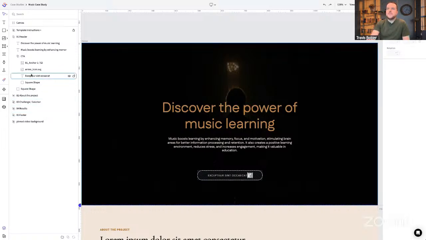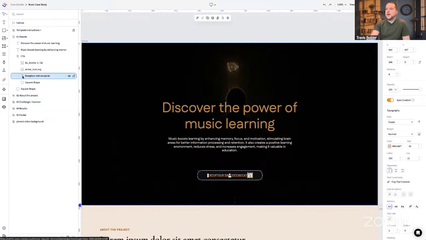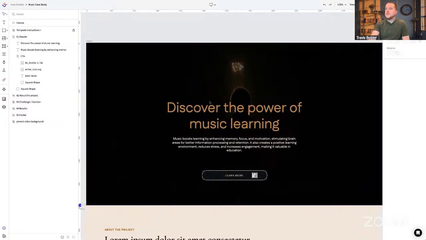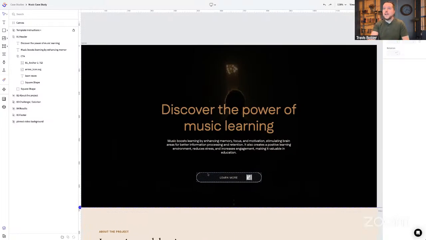And then maybe for this text box in my button, I can change this to say, learn more, maybe center that. And it's starting to come together. I mean, this just took me a couple of moments, and I've already got my header section swapped out for the most part with my brand fonts, my brand colors, assuming I liked the ones that were in this template, or maybe my brand colors just happen to be the ones that were in this template. Again, I'm just doing this quickly, and it's a random scenario.